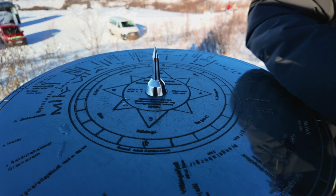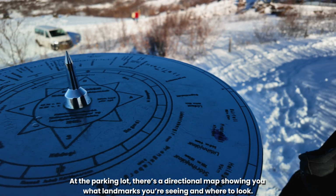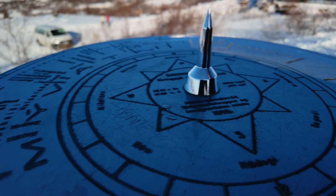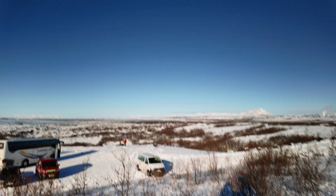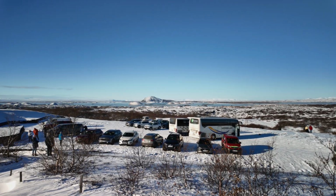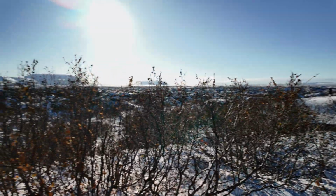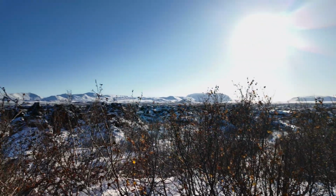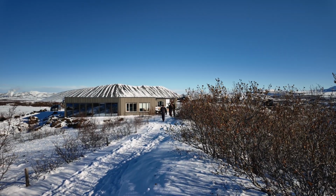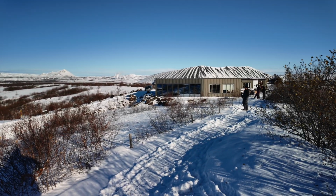Okay, we are at the coffee shop now. This is a cool little map that was built in 1990 before all of the technology we have. Yeah. But here's the 360 view of it all. Wow, there's a sundial too. So it's a sundial and a map showing you all of the craters. So that's all we wanted to show you. We're gonna go check out the coffee shop to see if there's any goods to buy.